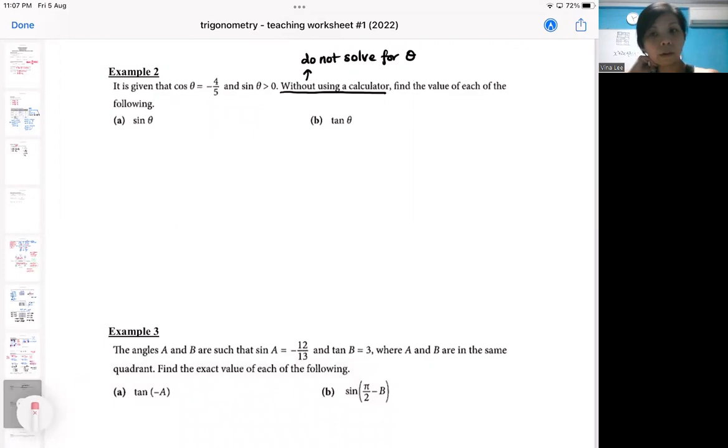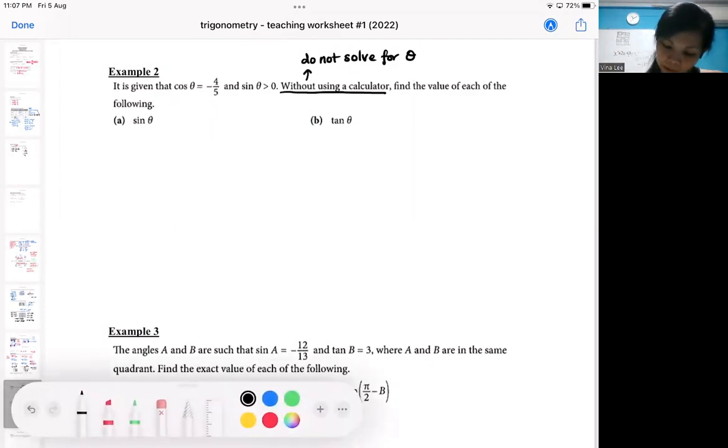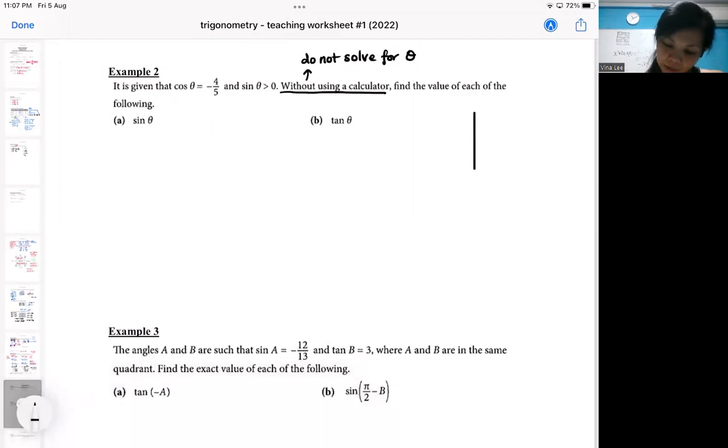So we'll be drawing a triangle in the respective quadrant with the basic angle. Remember the basic angle, they form it kind of like this. The basic angles are like this, right? So we're going to draw the triangle based on which quadrant they are in. So I will show you.